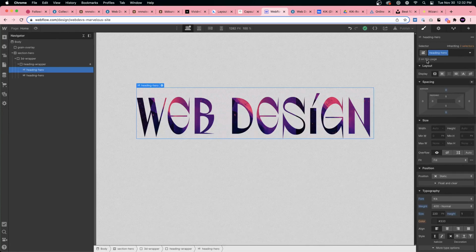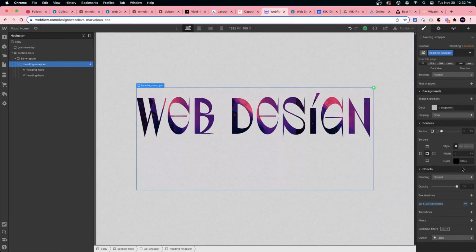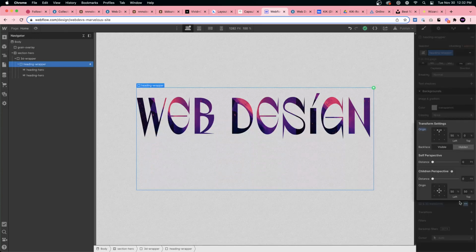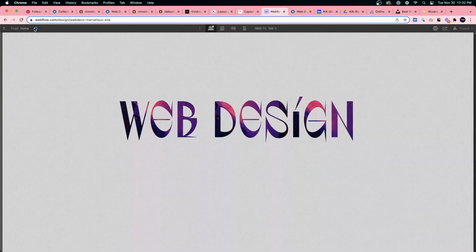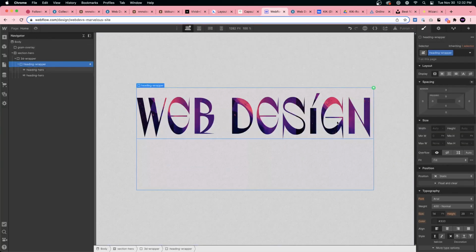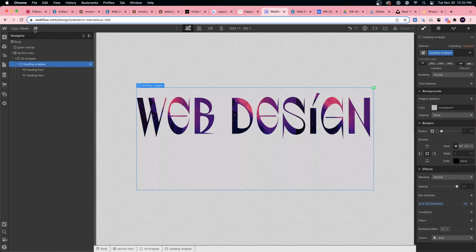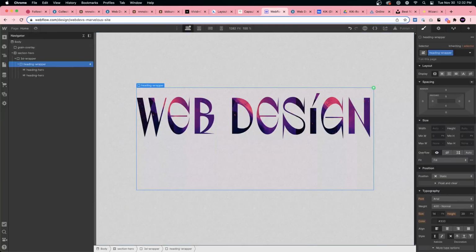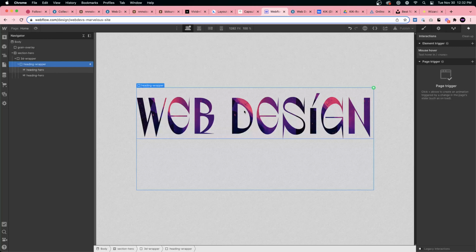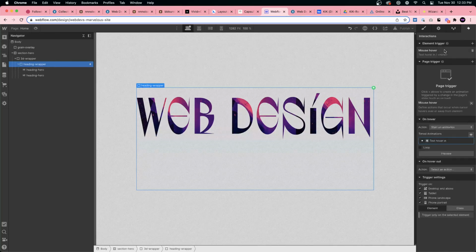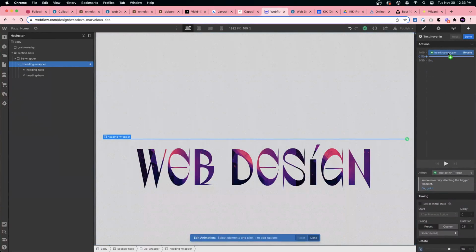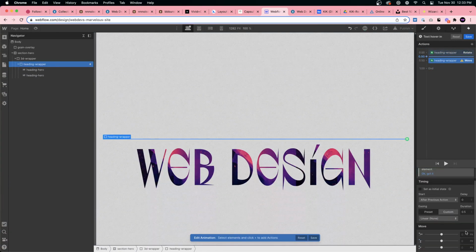I do want it to stay in the center though, so let me try the center here. No, so it would need to be from the top. And I think we need to move it up as well, so negative 50%.